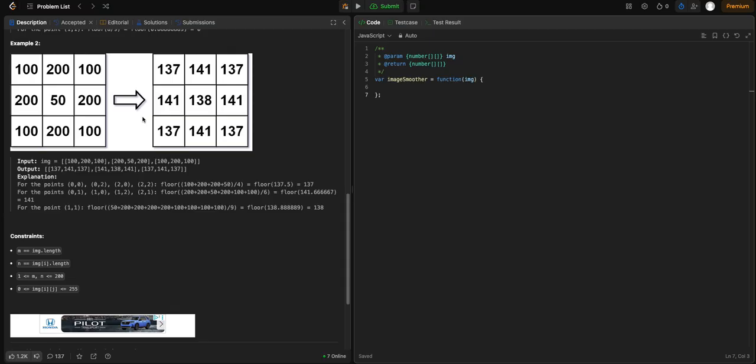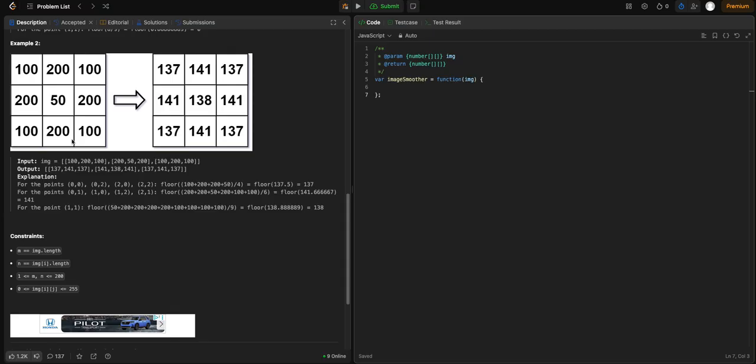So some of these numbers are only going to have 4 numbers. In the case of this 100, basically all these 100s, right? They're only going to have 4 numbers, right? In the case of this 200 and this 200, and these 2 spots, right? We'll just use this as an example. You're going to have this number, this number, this number, this number, this number, and this number. So you have 6 numbers, and that's going to be true for that, that, and that. And then finally, like we said, 50, you're going to have all the numbers, so you're going to have 9 numbers.